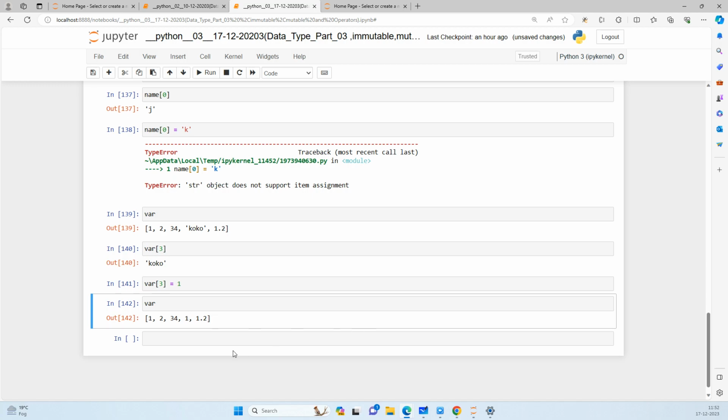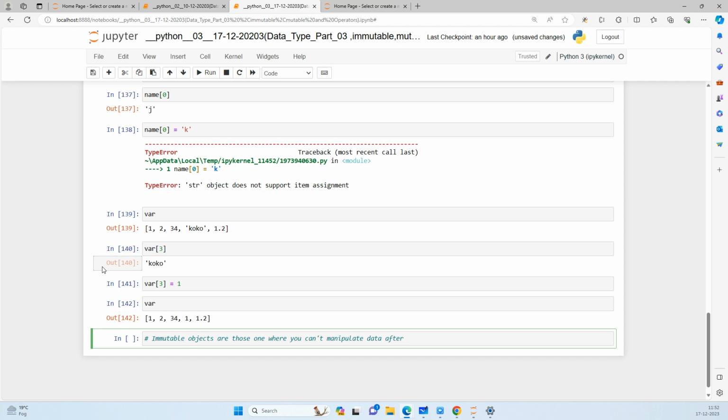So I'm writing here: immutable objects are those where you cannot manipulate data after declaration.